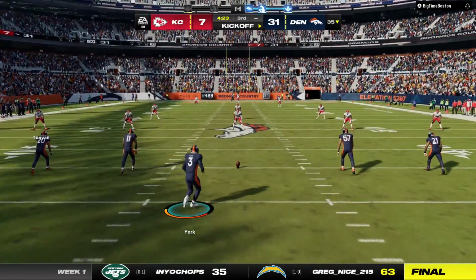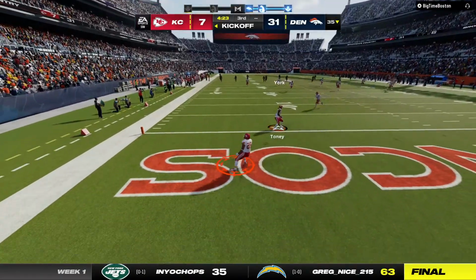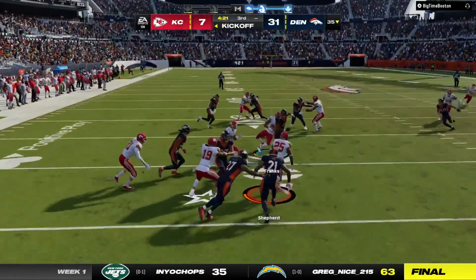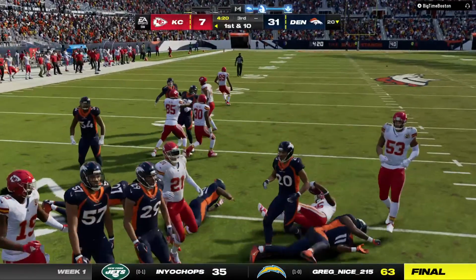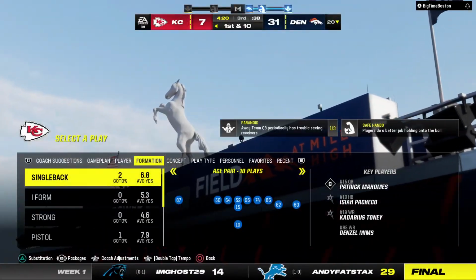York ready, and here we go as he sends this one away. Shepard now from the end zone. And that decision to bring it out ends up not being a good one. Costs him about 5 yards as he's tackled at the 20.